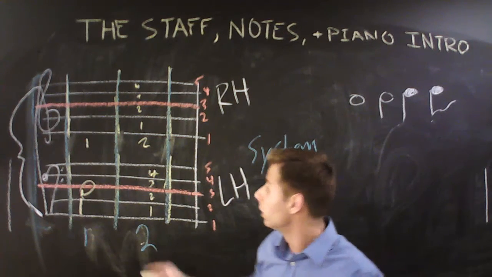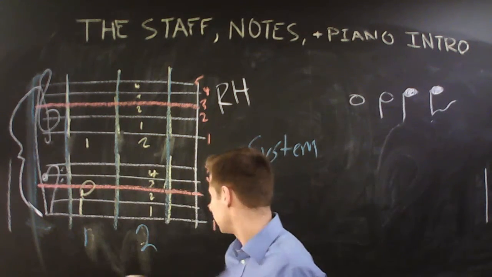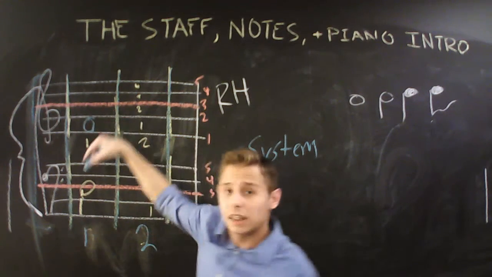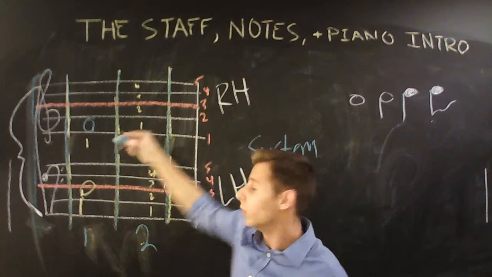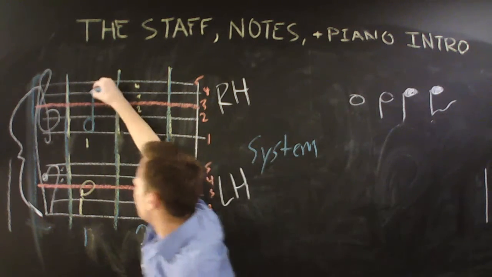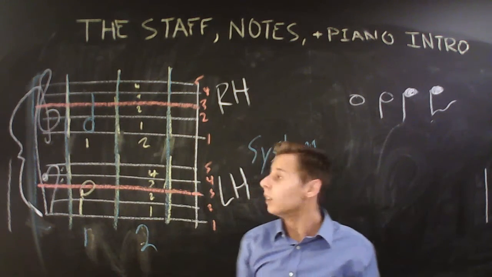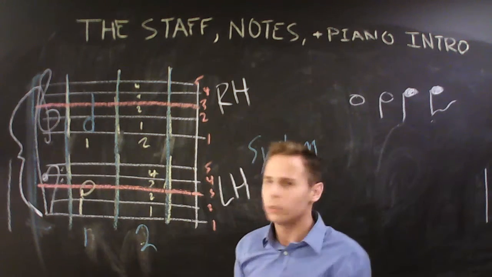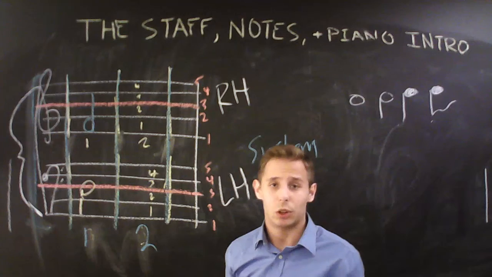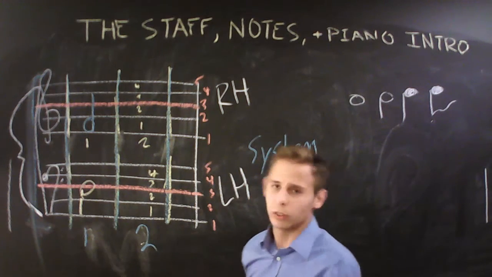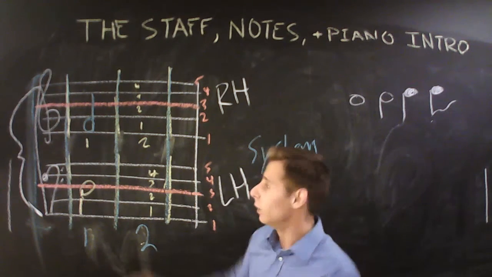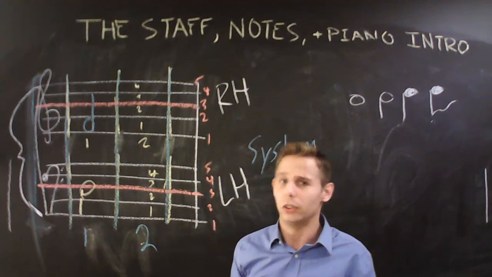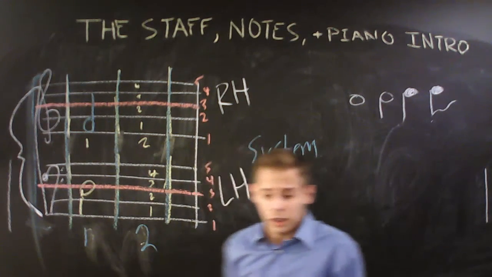If, however, we go up here for the second one, the note is below the 3rd line, the stem will be on the right of the note head, and it will go up. So that is important just because when we're drawing out a bunch of notes, we don't get distracted by which way the stems are going. It helps to avoid confusion. If you have too many things overlapping, you wouldn't be able to read what's going on, and we'd all be confused. So why would we do that?